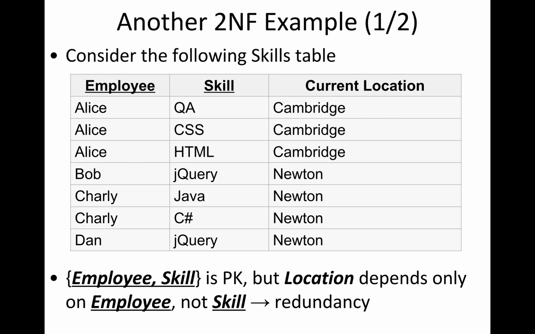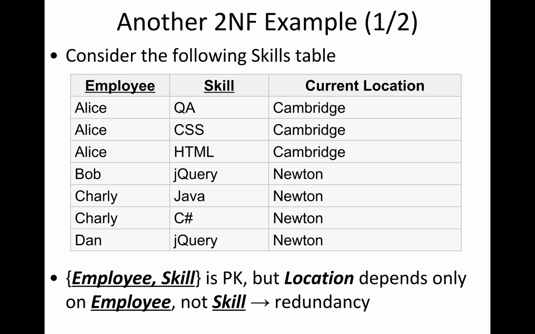But notice that we're capturing not only the skill and employee combination, but we're also saying where they are currently working. They're working in Cambridge, Newton, and whatnot. Notice that there's some data being repeated over and over, but on close inspection, we ask: is that redundant or not? We start to look for what we refer to as functional dependencies. Are there dependencies between these values, between the fields, not dependencies between records, but dependencies between fields?